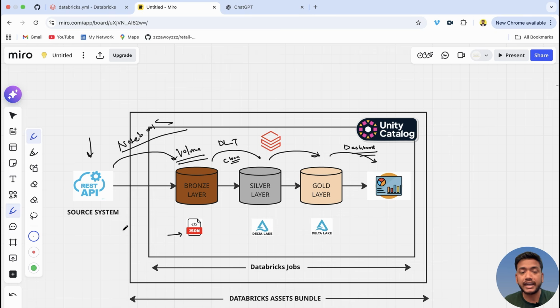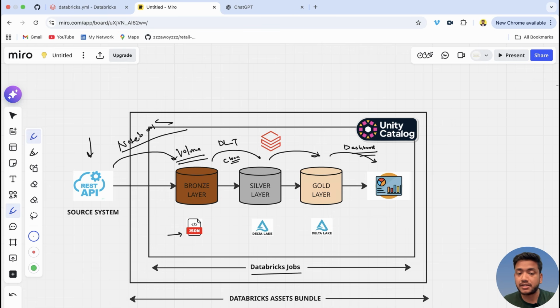Okay, then once it is done, I'm going to create the Databricks job, which will automate the process of fetching the data, putting it into the bronze layer, running the pipeline, and refreshing the dashboard.